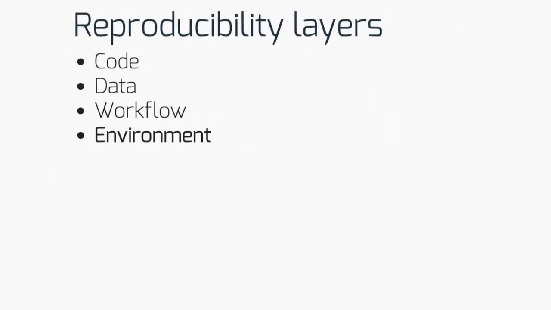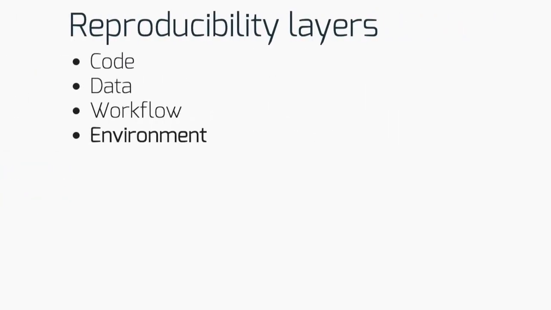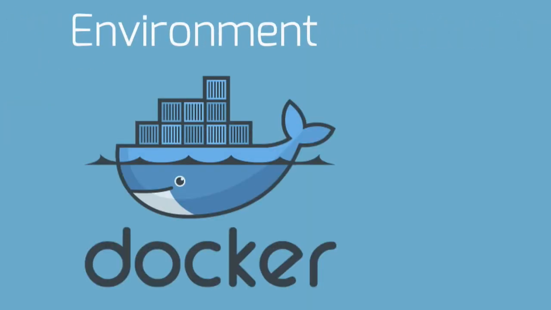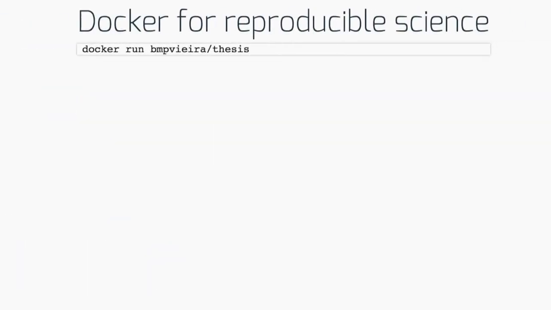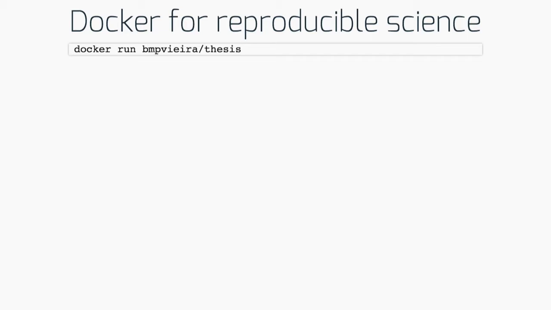And so finally, the last layer. Once you have code stored in a repository, and data stored in it, you have bionode to do the workflow. Even if everything is reproducible and versioned, you still want a way to control the environment, because not everyone is going to install Node, or even if it's easy, things might change. So you need something that locks what happened in your experiment, so that you can reproduce it easily. I think the solution is simply Docker, and a lot of people have been exploring this in bioinformatics recently. What I want to do at the end of my thesis is to be able to just do docker run, my username, slash thesis. Anyone should be able to get exactly the same result as I got.